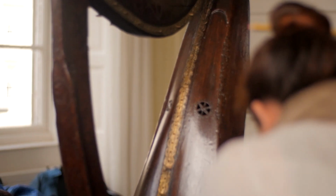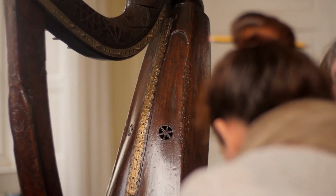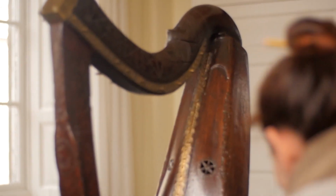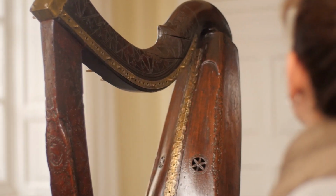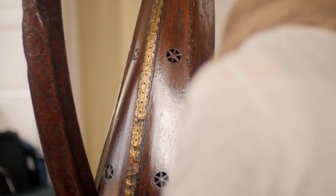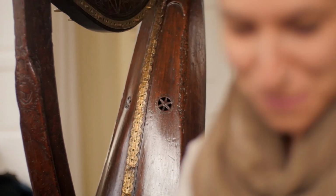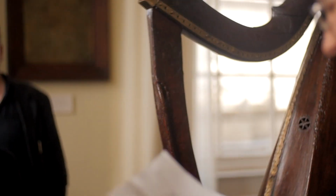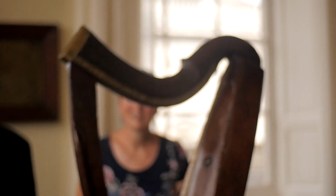Can you use your finger rather than a pen to point at the harp? I know, but your finger is slightly softer than the pen to wave around near it. Ellen, can we ask you to just turn the harp round so that we get a different light on it? Because that's always worth doing.